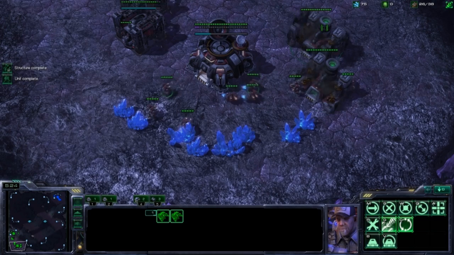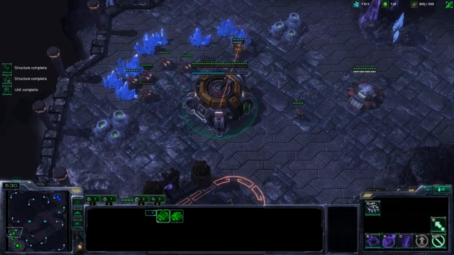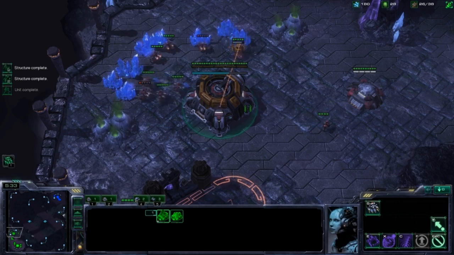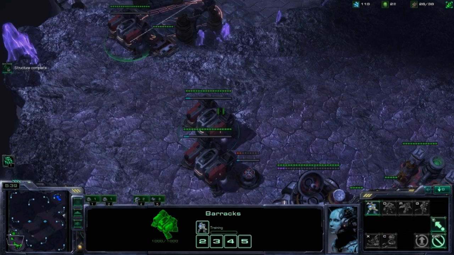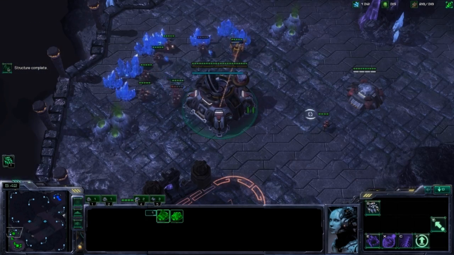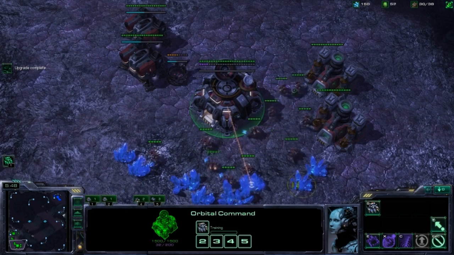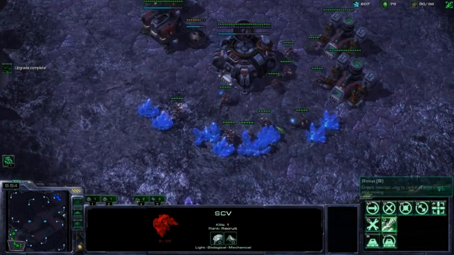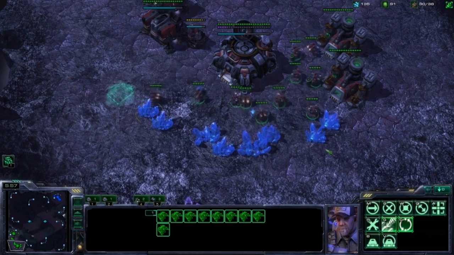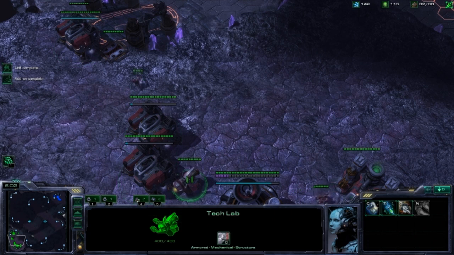Mechanically, the best way to do this is to click on an SCV that doesn't have minerals, like he just dropped them off, and then hold shift and click on another SCV, and then right click on the gas. Now if you have an SCV with minerals in his hand and you want to make him do something, like enter a gas, just right click on the gas and then press C once. And what that does is it makes him return the minerals and then do what you told him. Just a little trick for you guys.